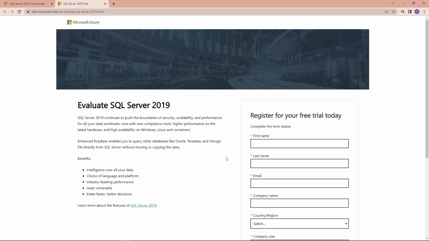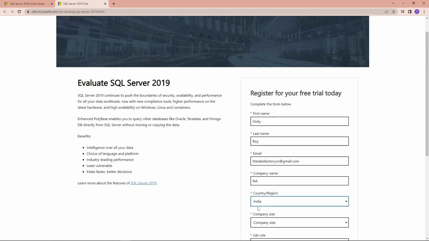So this is where Microsoft wants to capture some data of yours. Let me write it down: the data factory go at gmail.com.